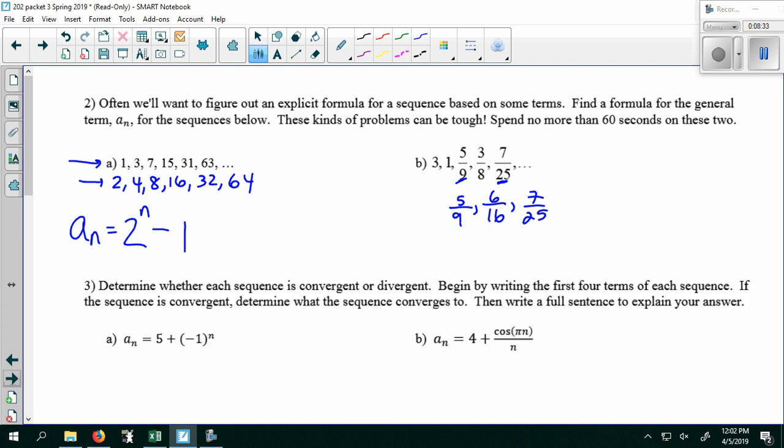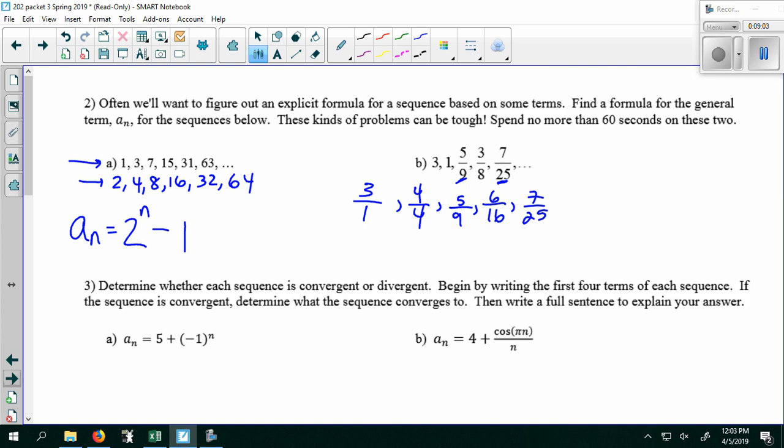Can I rewrite the 1 as a denominator with a perfect square? So 9 is 3 squared, 16 is 4 squared, 25 is 5 squared. So before the 3 squared, I probably want 2 squared. So I'm rewriting the 1 as 4 over 4. And then if I'm following the pattern, the previous number in the list would have a denominator of 1. So I can rewrite 3 as 3 over 1.